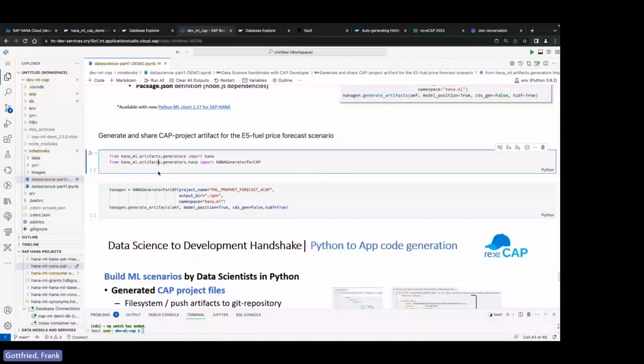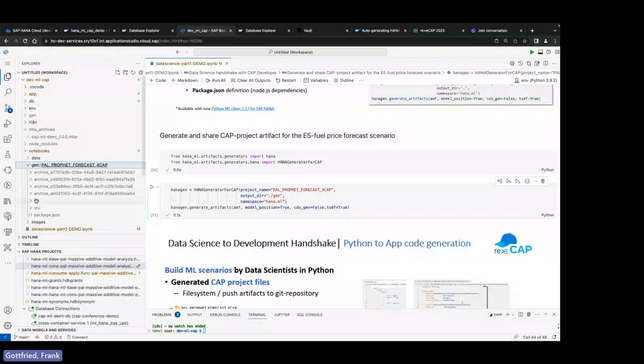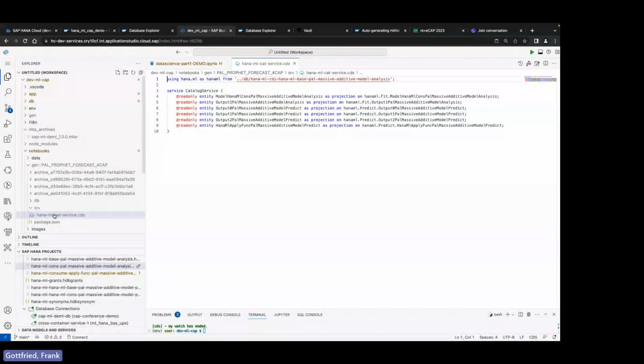And that's then in the end the magic we call the artifact generator, and give some specifications. What shall be the name of our project? Where do we want to generate to? Which directory? What's the target namespace? And all those options. And we can then go into the gen directory and see what we have generated, starting here, for example, with the service definition. So including the table functions, everything is there.